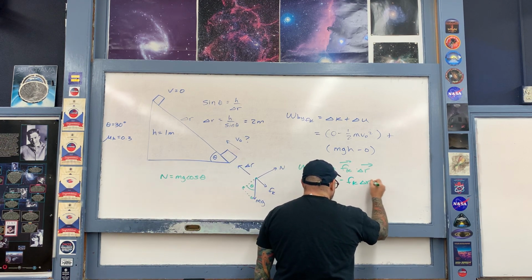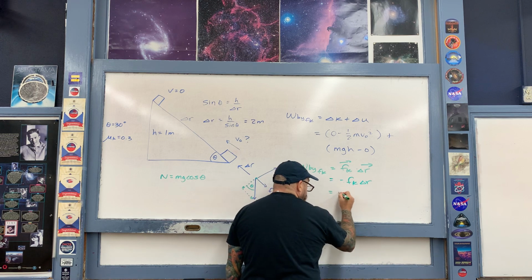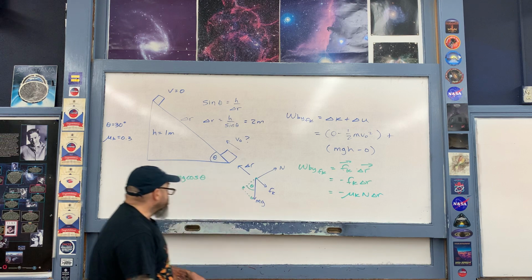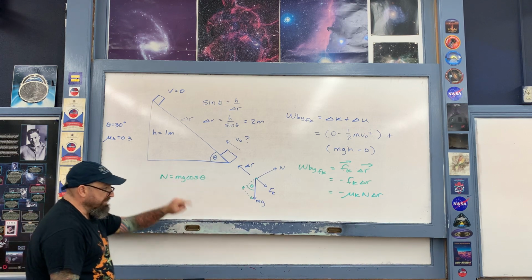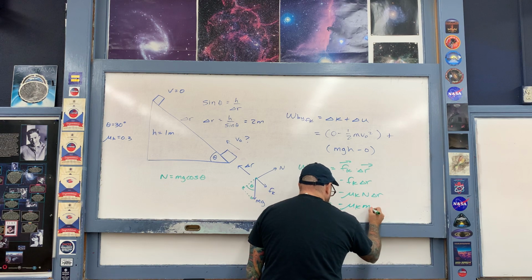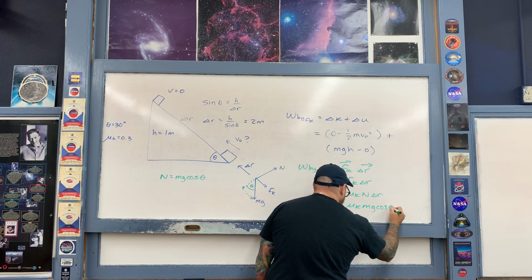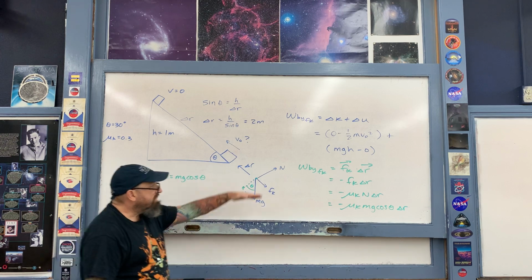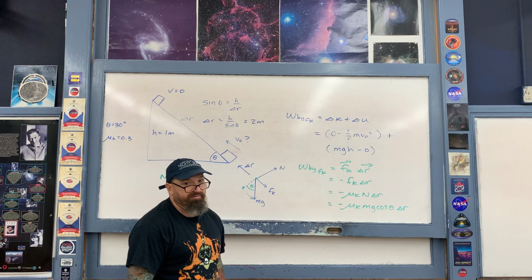Like so. Okay, and then the force of kinetic friction is the coefficient multiplied by the normal force. And then here's, of course, why we need the normal force. The normal force is mg cosine theta. Let's go ahead and plug that in here. Like so. Okay, so there's my work calculation. That's then what goes here in the left-hand side of my expression.